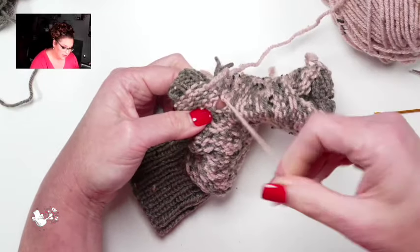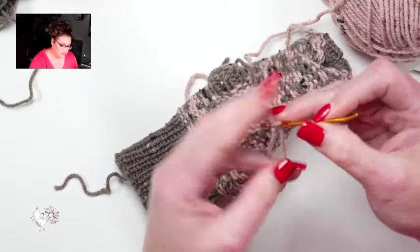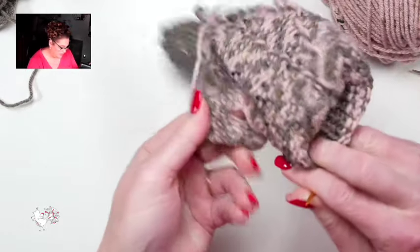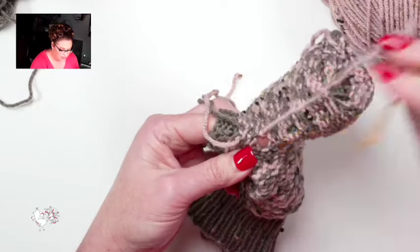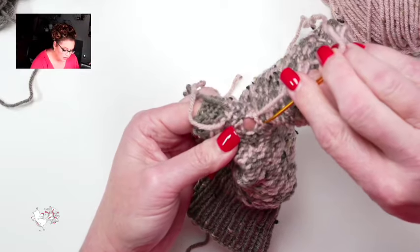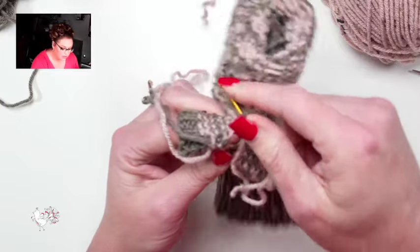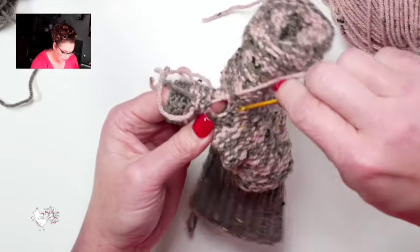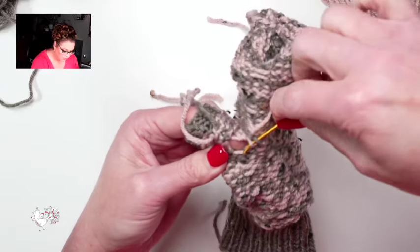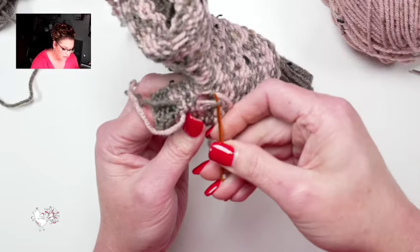So I'm going to use this tail here and I'm going to come around this and close this up. Okay, so we'll thread this on here. Stick my finger into that thumb hole and we're going to pop this underneath here. And let's see here. Let's come up here, down here, and I'm going to come through here and come back over here. So I'm trying to duplicate stitch, kind of pull this all together.